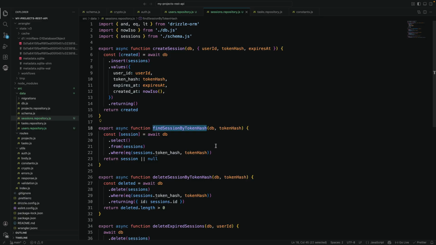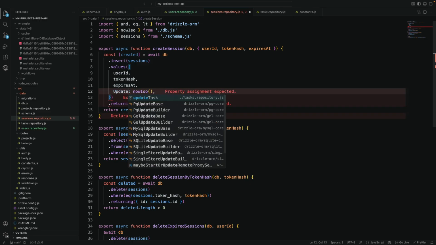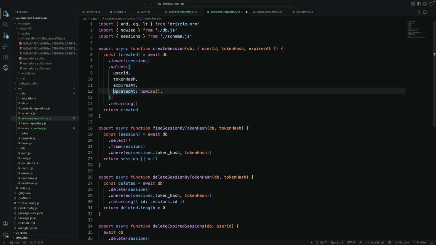We need to find a session by token hash. Remember, the tokens are already hashed. Actually, this should be like this, because for user ID we're keeping the same name. Token hash, expires at, this should be expires at, with lowercase.